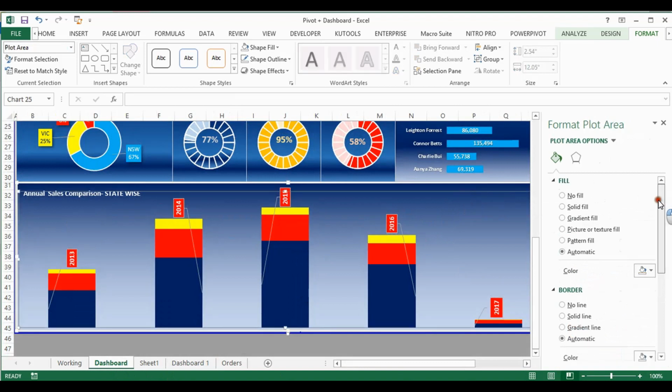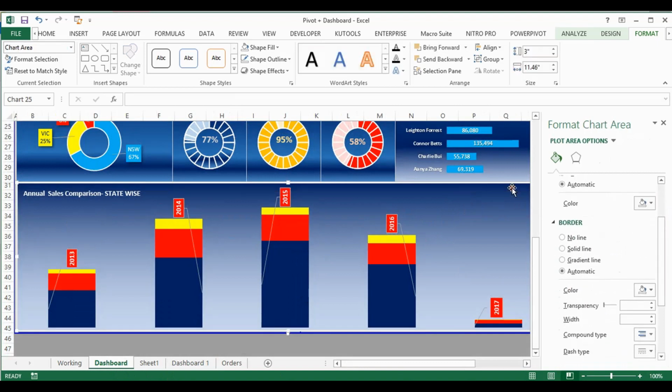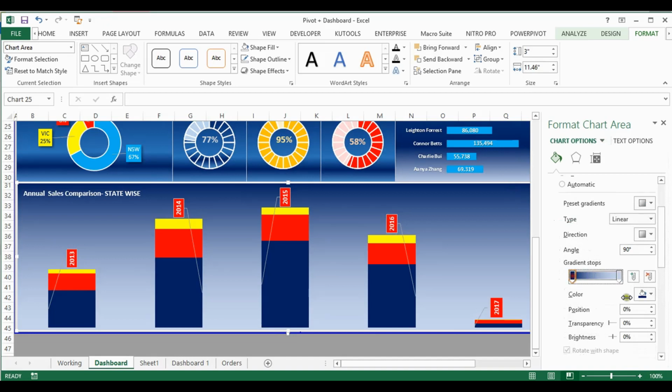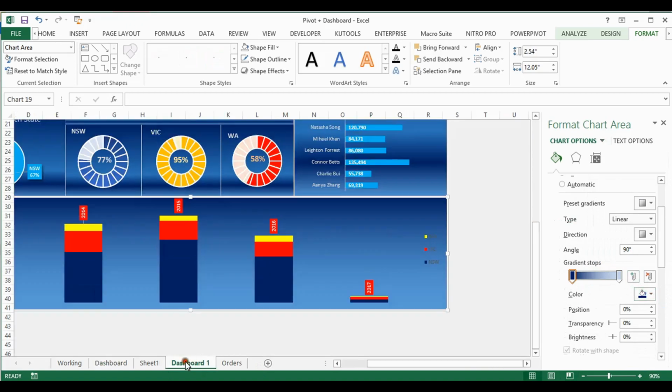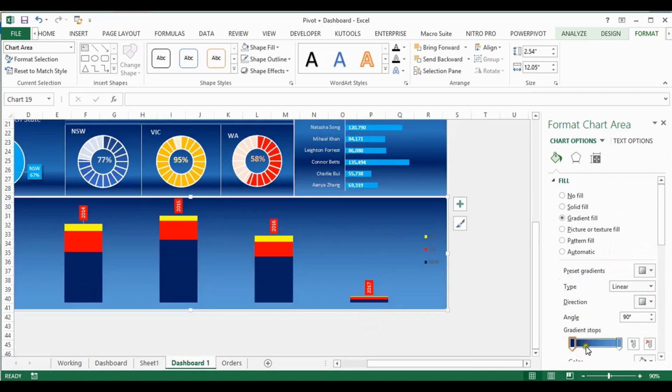Remove the extra data points. Only 2 gradient stops will be used to fill up this color.